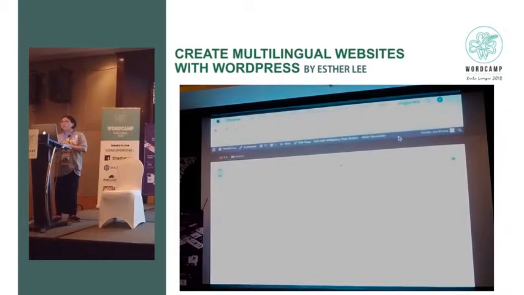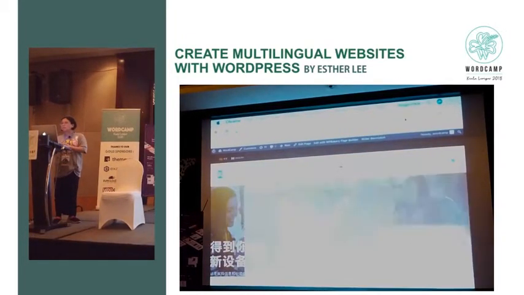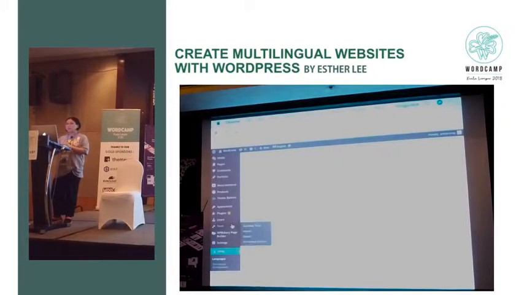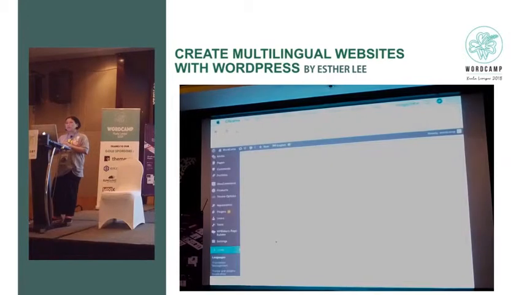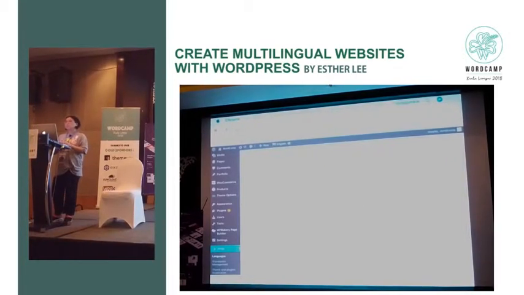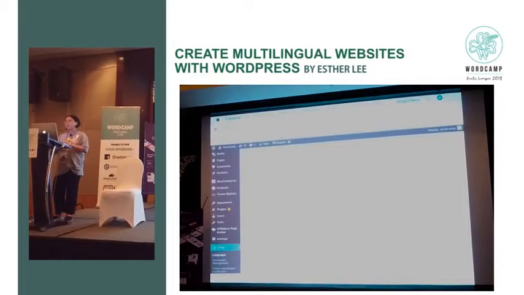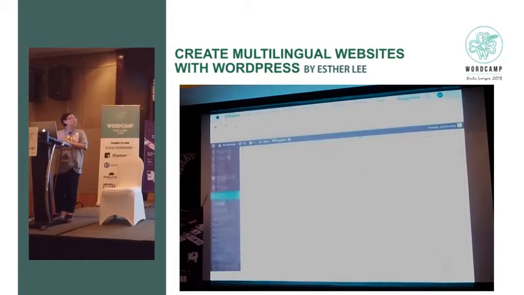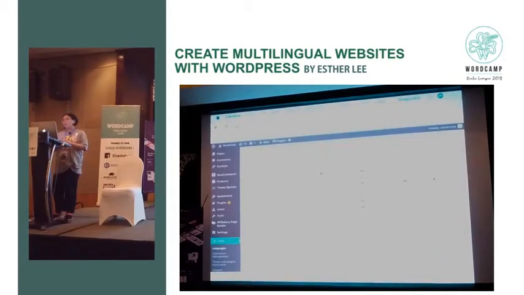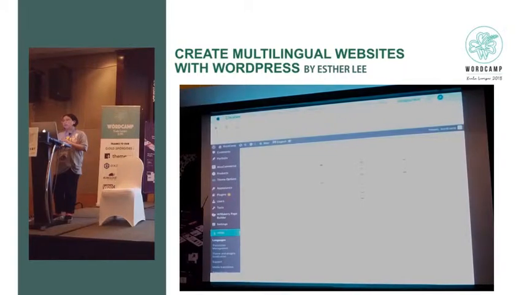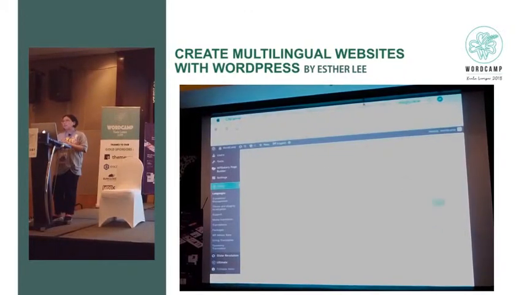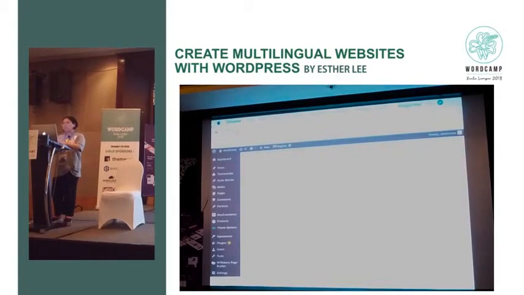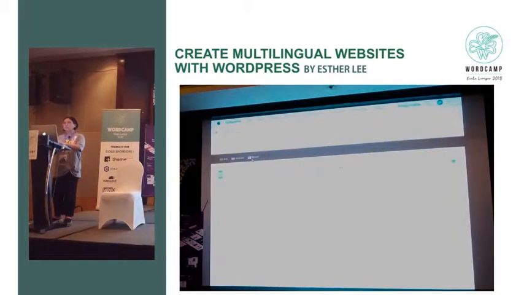Okay, let's get started with how we are doing it in the backend. Okay, this is the first thing you will be seeing if you go to WPML language. The first thing you need to do is create a language, okay? You can add a language over here. There is a default list of languages that already appears here. So let's say I want to have Malay. I just add Malay and click save. It takes some time. If it's a success, you go back here, and you'll see a Malay version.